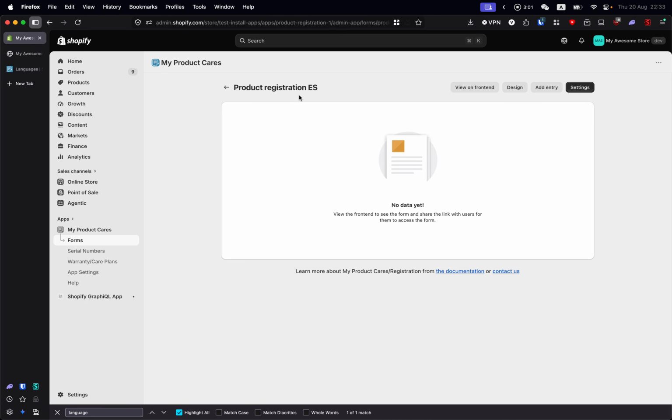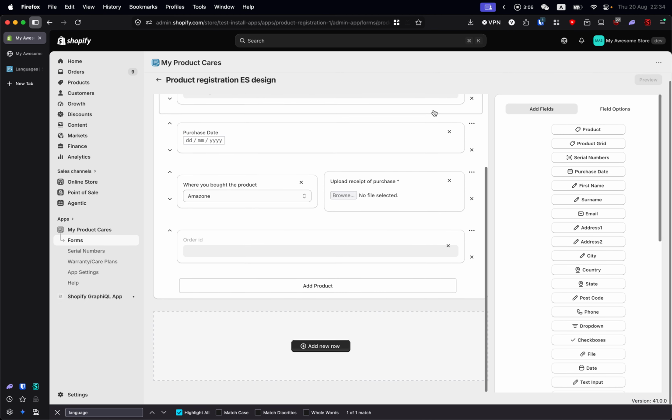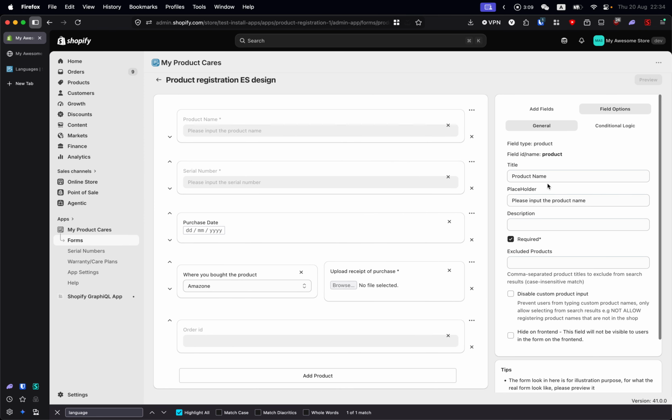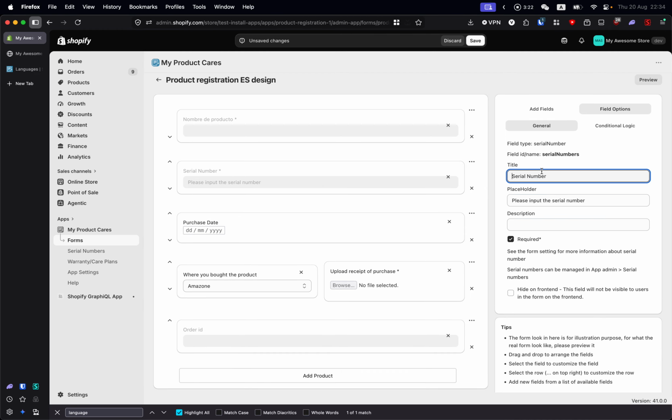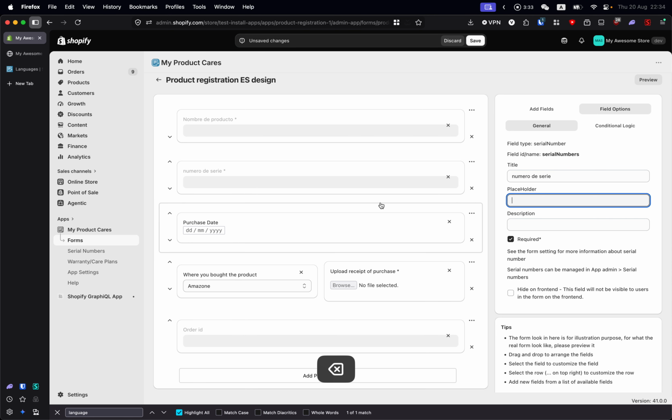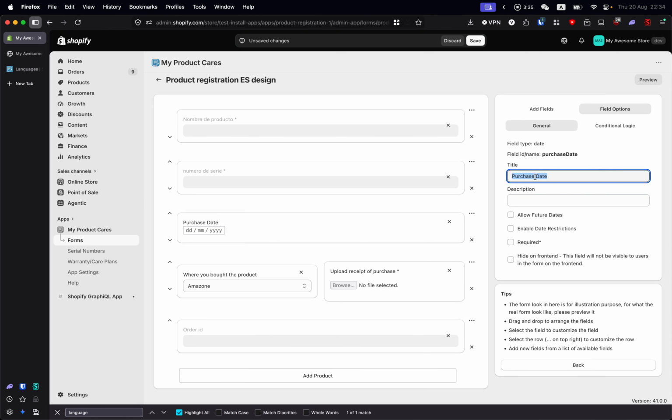What you can do here is now go to this page and then design the whole form. In here you are able to use your Spanish, or whatever language you want it to be.